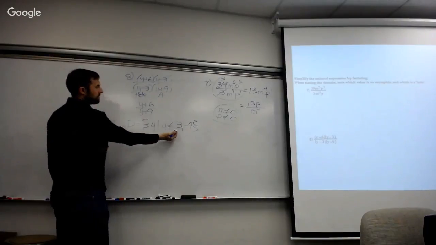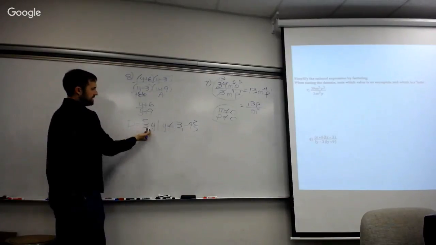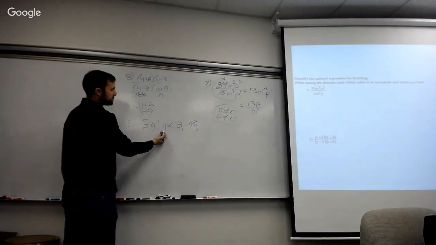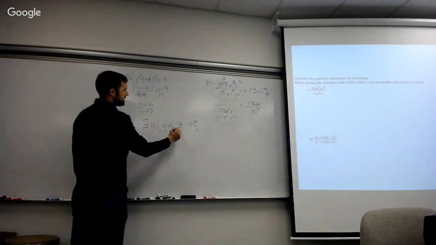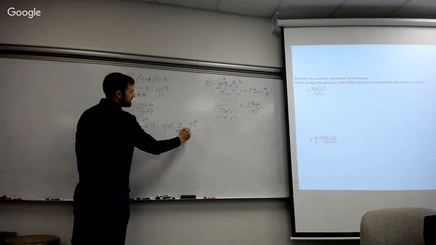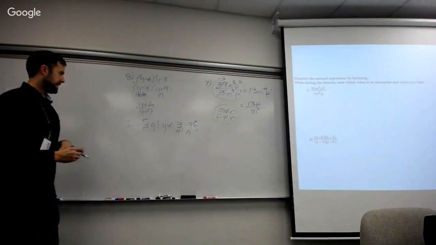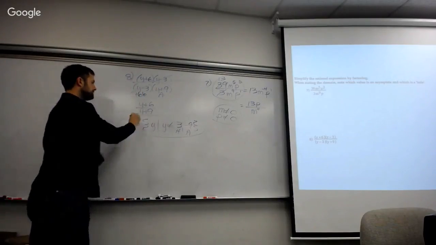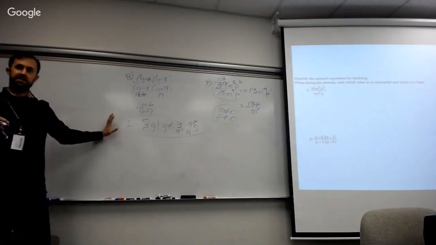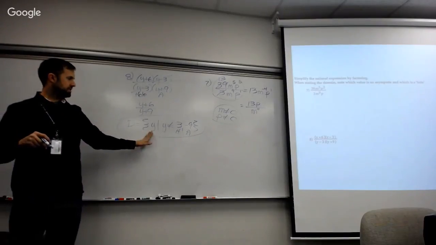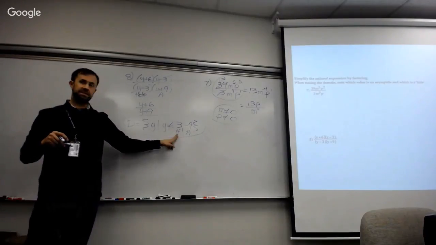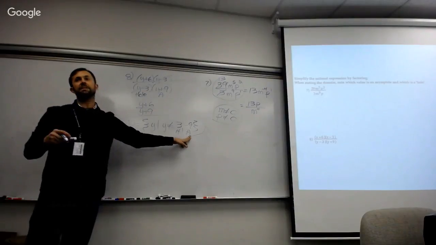And I might even go ahead and write that right here. The domain is all numbers y in the universe except y can't equal 3 because that would be a hole, and it can't equal negative 9 because that would be an asymptote. This would be a really nice answer right here. You're stating the domain is all numbers y in the universe except y can't equal 3 because it's a hole, and it can't equal negative 9 because it's an asymptote.